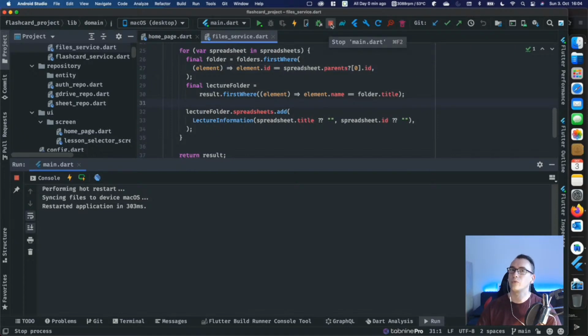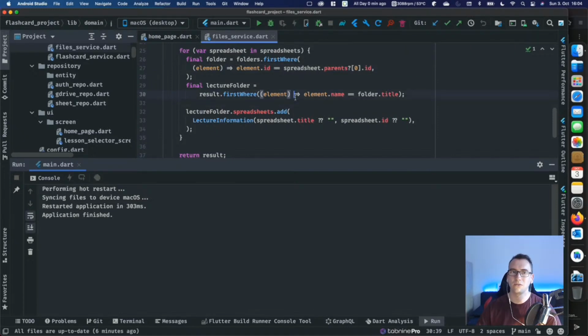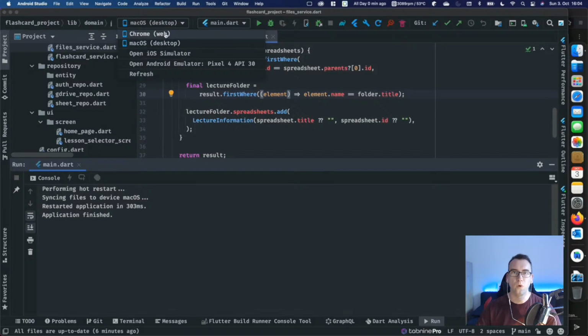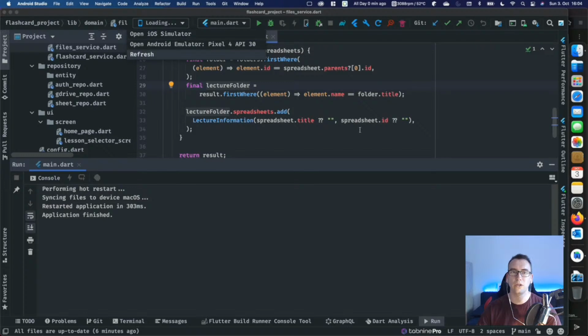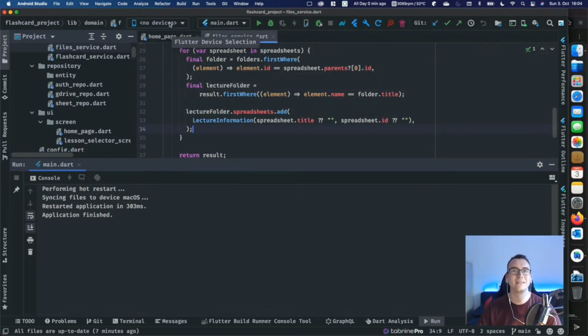Also, and this is what we want to take the first time a look into, can we run it in web? Is it also possible to run on iOS, maybe on Android? Because if it runs on all devices, we also could take care to release it, at least for example in the web. So everyone with a browser can access this website and can learn with our together created Google Drive spreadsheets.